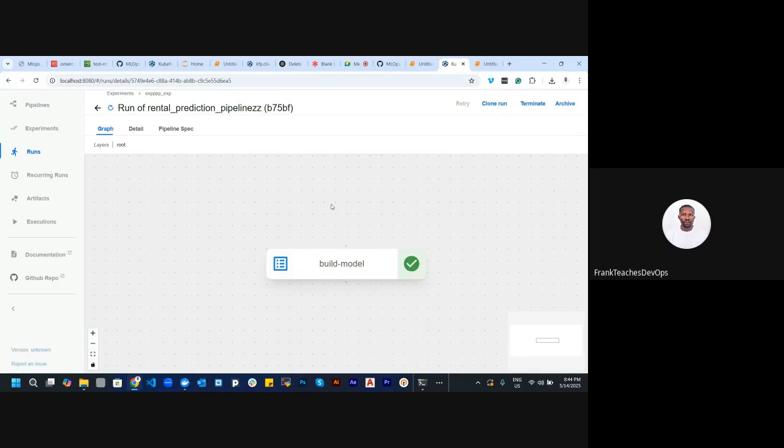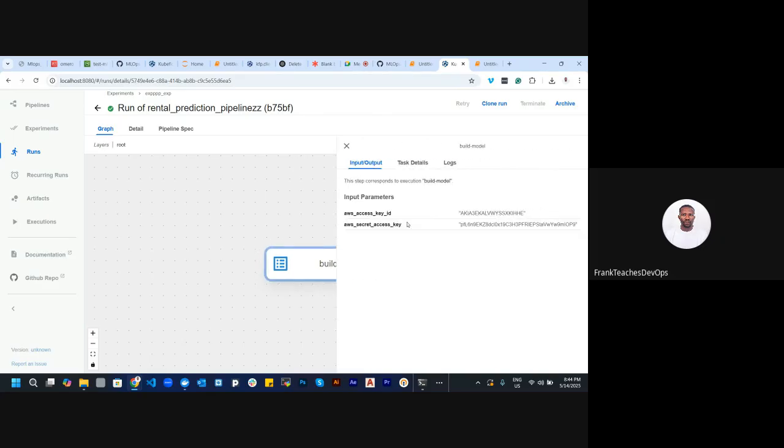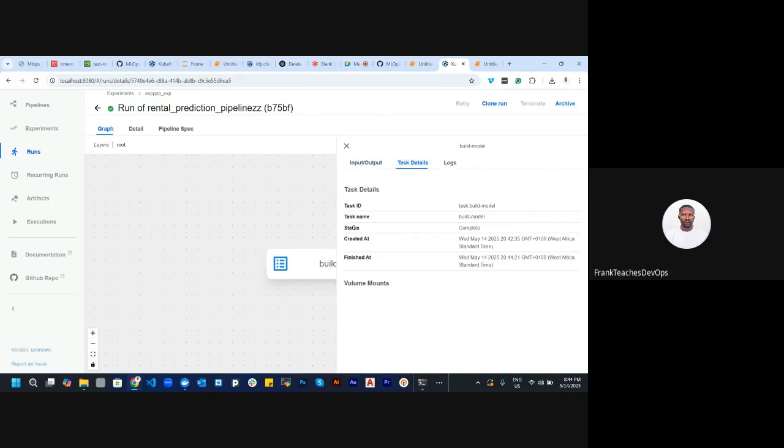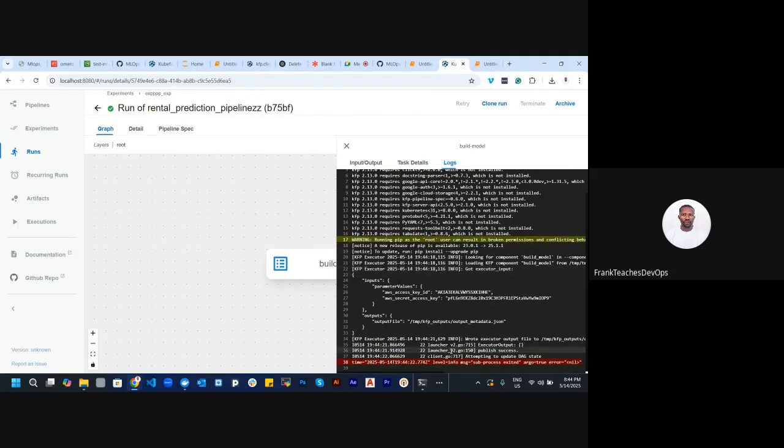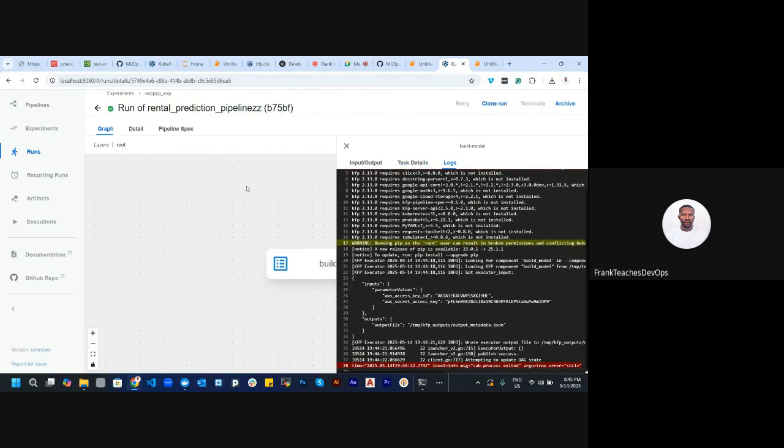Now you can see the check. It tells us it's different from what we had initially. What we had initially was like a cloud. Apologies, guys. It was a cloud, but now you're having something that makes sense. So go to the task. It tells us the status was completed, and the logs look pretty good. Now let's go to our S3 bucket.